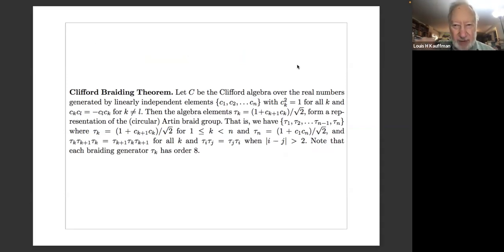You take a row of Clifford algebra elements, and they anti-commute with one another, and they all square to one, okay? And then you take these algebra elements, (1 + c_{k+1} c_k) divided by the square root of 2. You can check that c_{k+1} c_k squares to minus 1. So this looks like (1 + i) over the square root of 2, and it has order 8, right? But these form a representation of the braid group. Very nice representation of the braid group coming out of the Clifford algebra. And that means that underneath fermions, underneath electrons, there are representations of the braid group that happen here, like that.